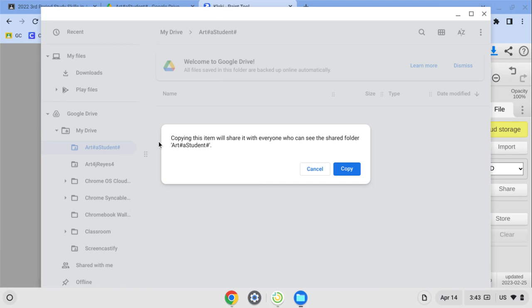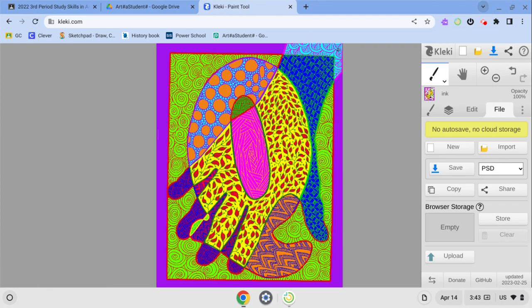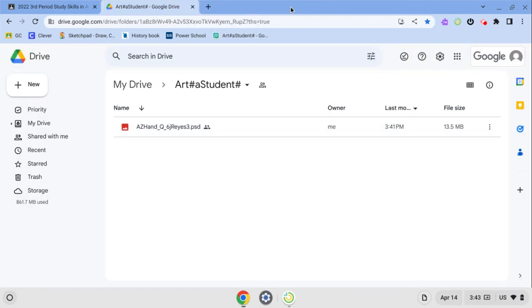And it should copy it into that folder, as well as leave a copy of it in my Downloads folder. Once that process has completed, I can close this window by clicking the X. And here's that file that I just saved because I had this tab open on my Google Drive.